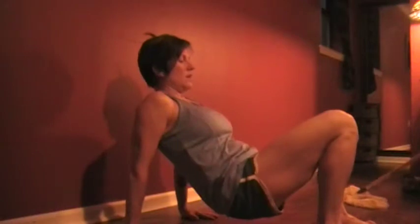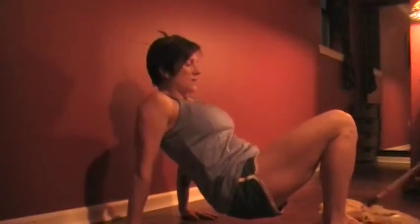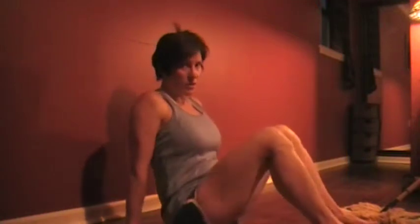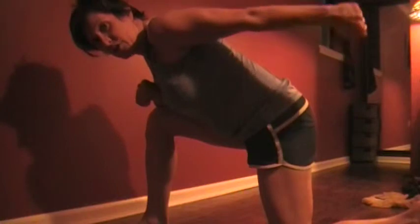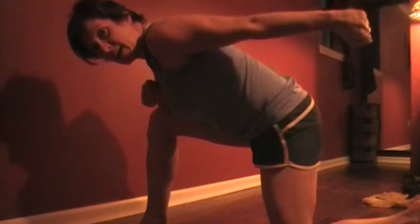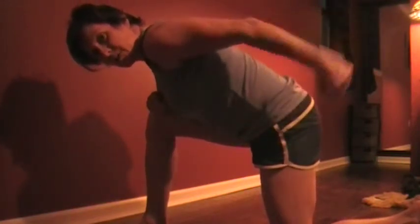Okay, so we're here again. For some reason, I'm just going to give you alternatives if you might need them. If that doesn't work for you, let me take this foot forward, and if you have access to hand weights, you can do a kickback on either side. Give me 15 on each side, okay? Or you just kick back, and I want you to think about squeezing the muscles. So again, I always want to make sure that you have something to do, okay?